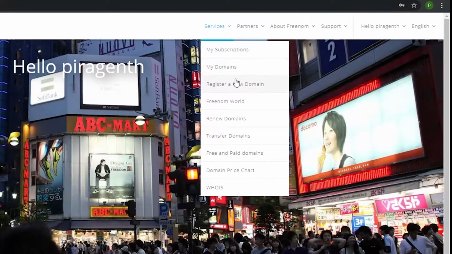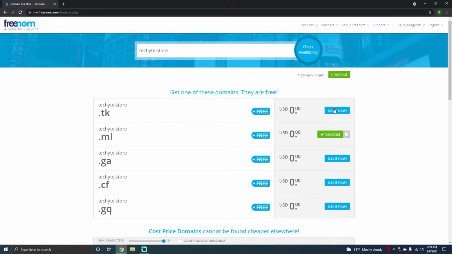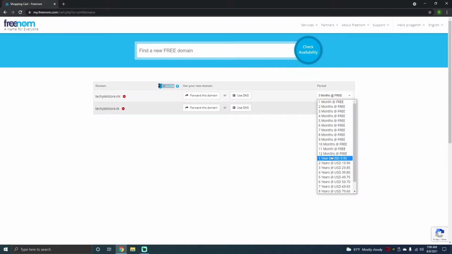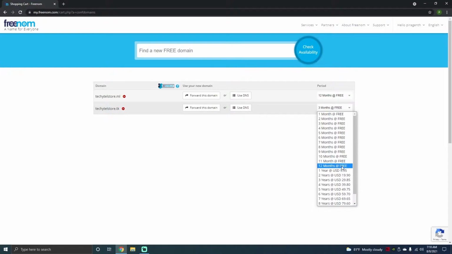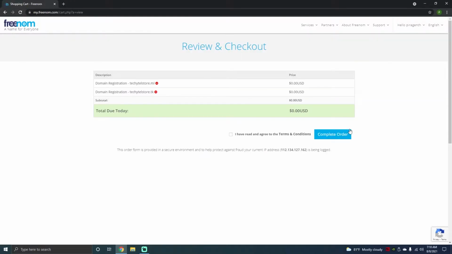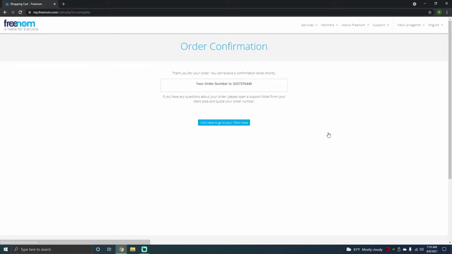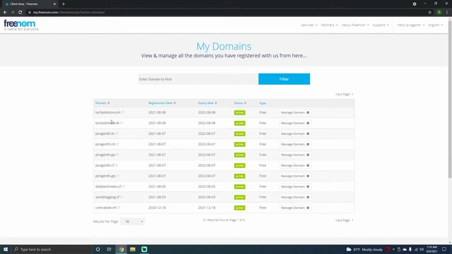Click Register New Domain, search for the domain and follow the steps on the screen. Here is my domain. We have a free domain now and it's time to get hosting.